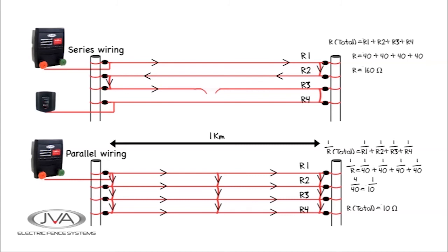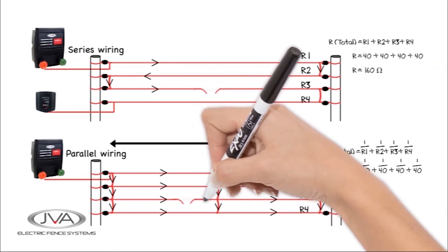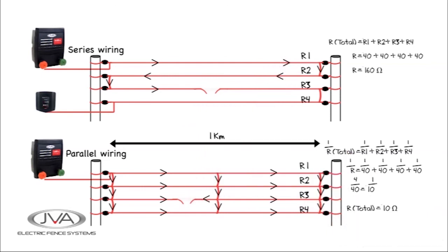Parallel wiring is generally used on agricultural and wildlife fences where longer distances are required. If a strand is broken, it will not affect the integrity of the fence. A combination of parallel and series wiring can be used on the same fence line should one want to do longer distances, but also incorporate security.